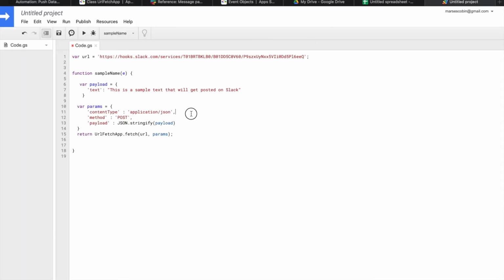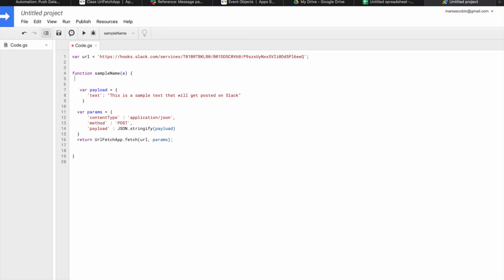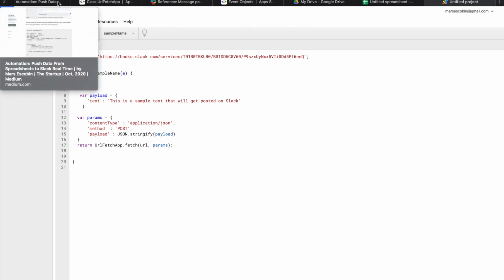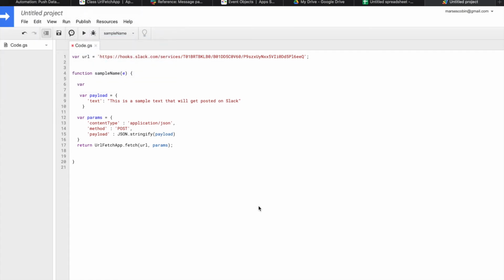Okay, so for now, before we're wrapping up here, we're just gonna add some more bells and whistles. Let's say whenever someone edits a cell on the spreadsheet, we want to send a message to Slack telling everyone that this person changed that value, and changed it from this value to a new value, right? So we need 3 variables there.